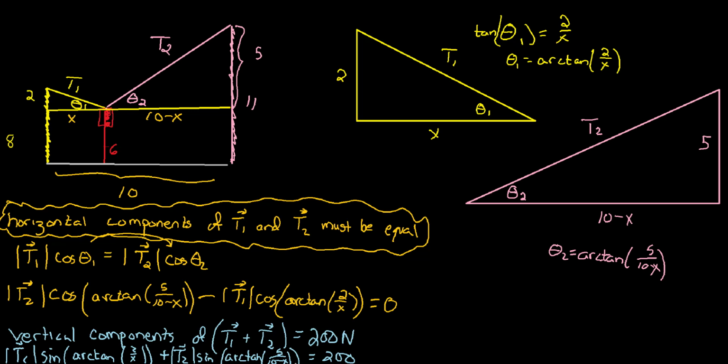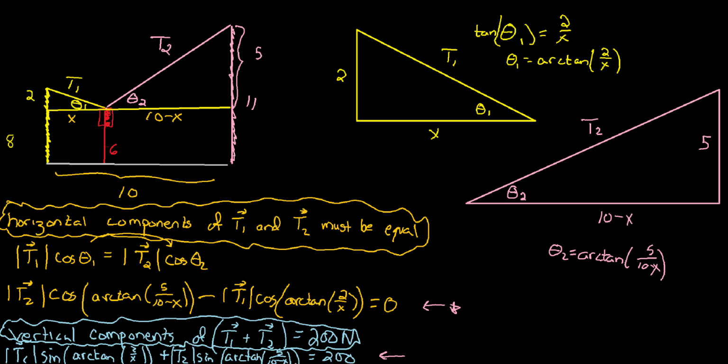Again, the reason for that is we're playing this game of the vertical component. So we've thought about what's going on horizontally, and we've thought about what's going on vertically. Now we have two equations, that one and the one down here, and we can use those two equations to solve for our unknowns. Ultimately, we want to come up with the tension T1 and also the tension T2.